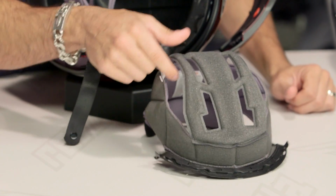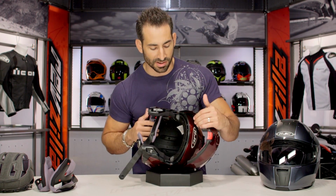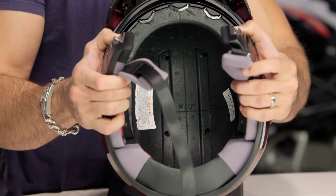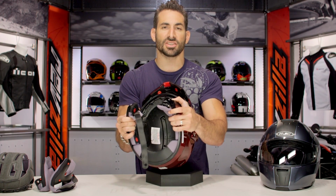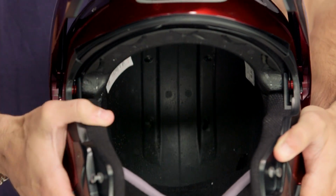Again, you're going to get that solid ventilation scheme from your chimney vent on top, but more importantly for that newfound extraction across the back. And if we look at the interior, again, I would not call them 10mm vent holes. I think they're a little smaller. In my estimation, I think they could be beefed up a little bit, but you're going to get a basic channeling and a basically improved ventilation scheme throughout the helmet. And again, it's nice to have those two additional extractors. So now there's 4 on the back versus 2.